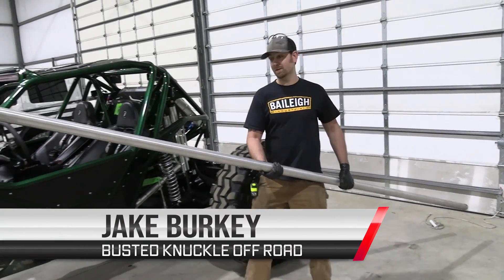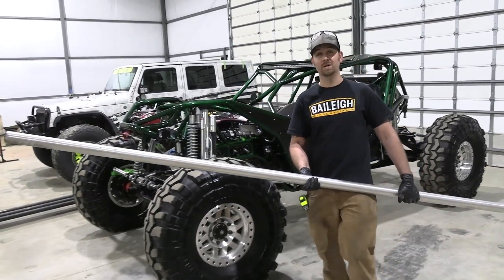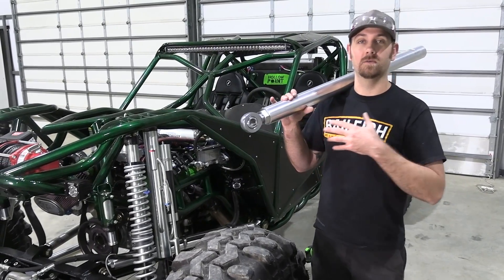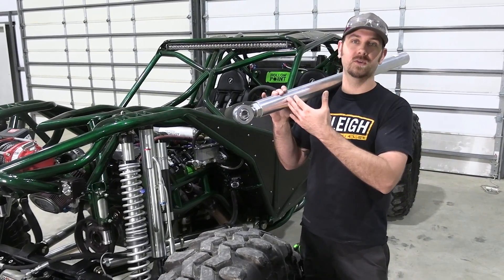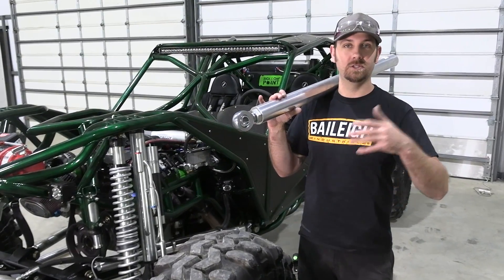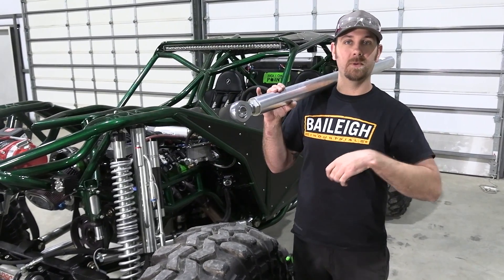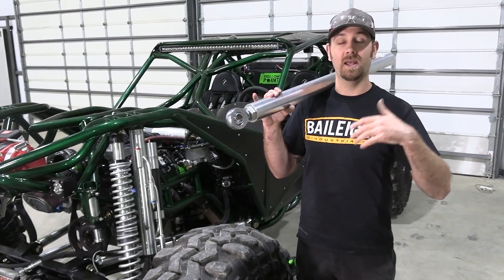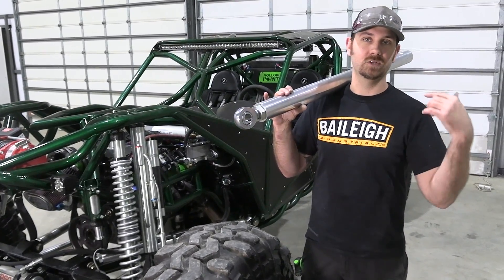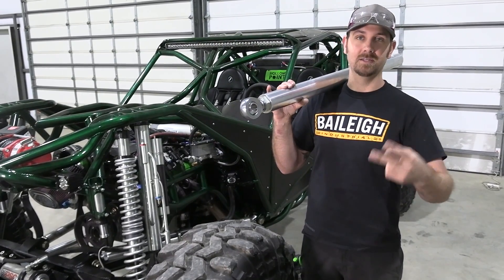All of our aluminum links start off just like this — 7075 T6 aluminum, USA made, and it comes with material certifications. The reason 7075 T6 aluminum is our link bar of choice is because you've got a better strength-to-weight ratio and it's easier to work with. You just come up with your measurements, go on the website, figure out the price, and a couple days later your link bars are made and on their way to you. If you get the DOM links, you still have to fabricate them, weld them out, and when it's all said and done they're heavy and they're going to bend easier than your 7075.